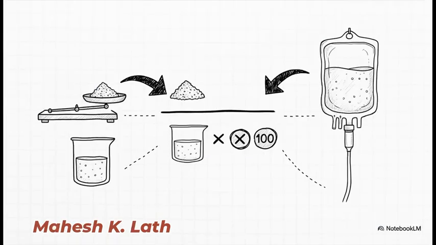So you might see W/V or M/V on a label like that saline bag. It just stands for mass by volume. And the formula is really straightforward. You take the mass of the solute, the salt in this case, you divide it by the total volume of the solution, and then you multiply by 100. So that 0.9% means there are exactly 0.9 grams of salt for every 100 milliliters of the solution. It's as simple as that.